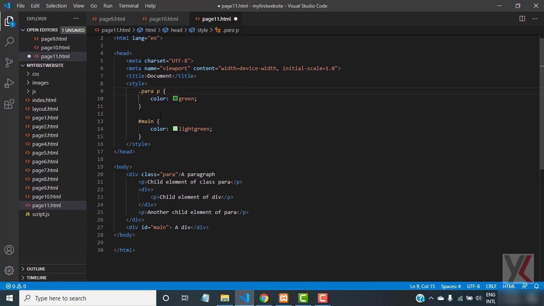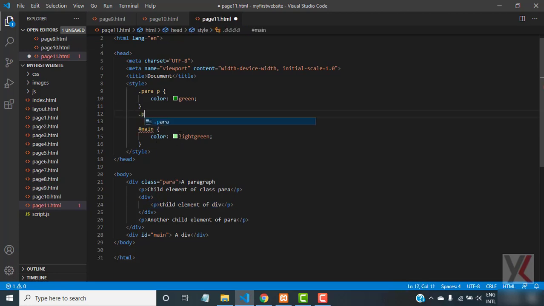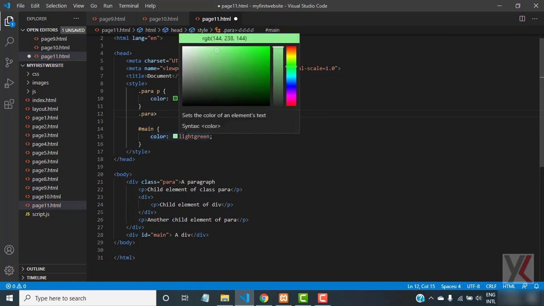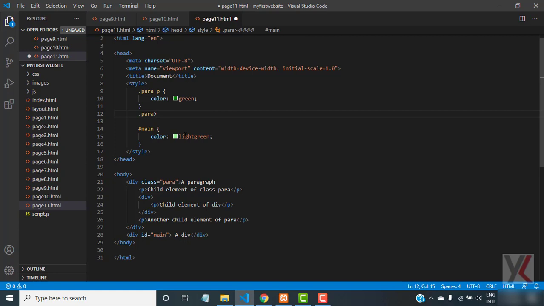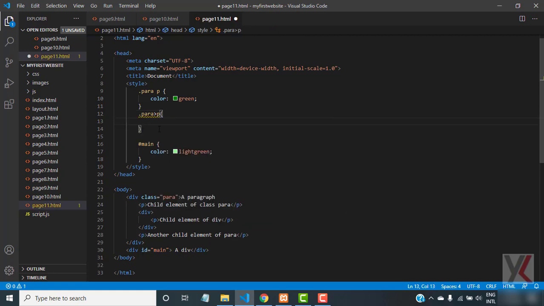Suppose we want to target only the child elements, like this is the child element of this paragraph and this is the child element of this paragraph. This is not the child element of this para. So we can target like this. Suppose we are writing para and we will add a greater than sign, then we'll put the paragraph tag and then we'll style it.